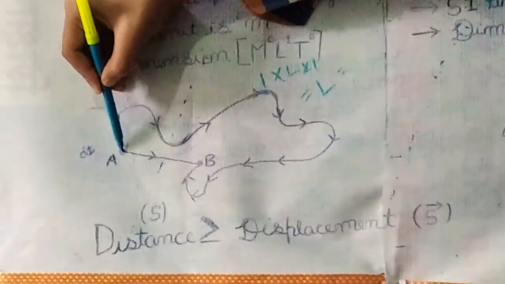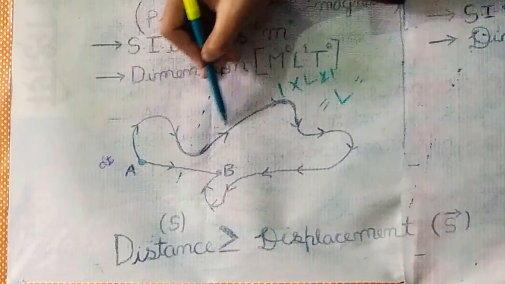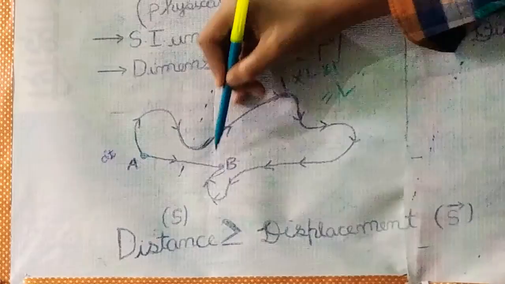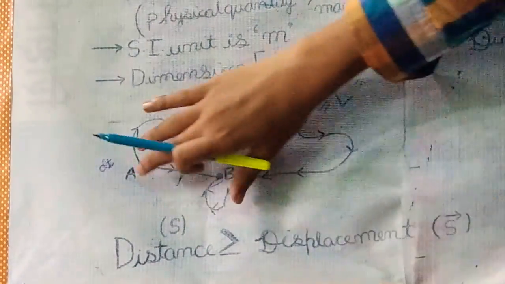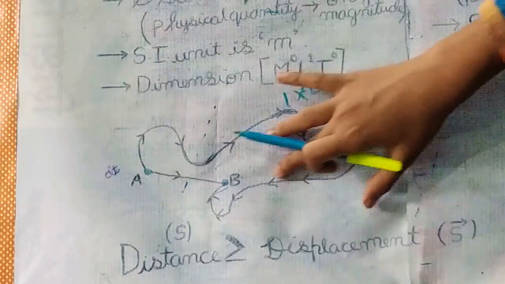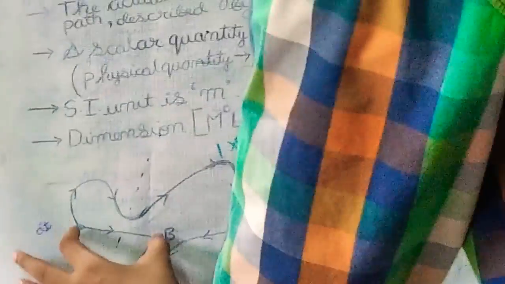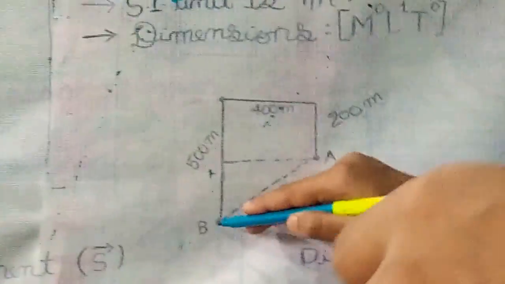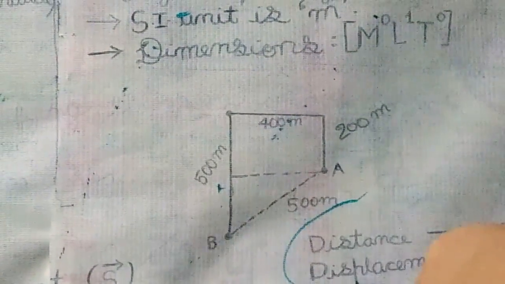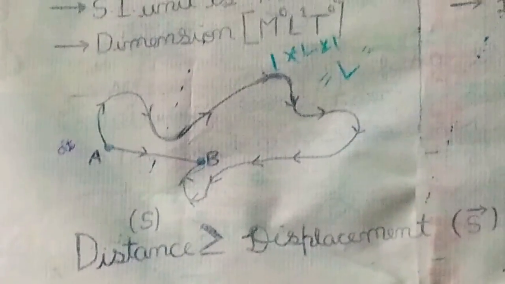So for example, we start traveling from point A and travel a very curly and curved path, and we reach point B. Our distance will be the sum of the whole distance covered by us, and displacement is the shortest distance between point A and B. Now another example: displacement is this, distance is this. Distance can be greater than or equal to displacement, but displacement is always smaller than or equal to the distance.